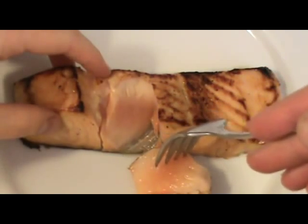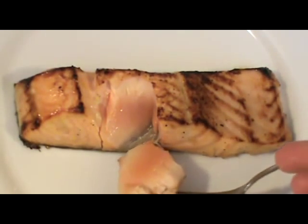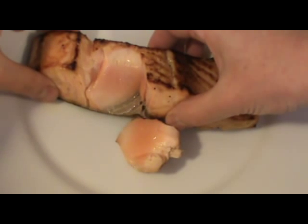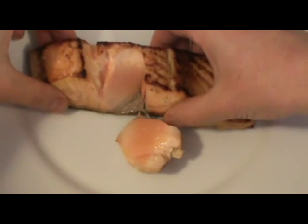So here we go. My flakes separated, but I felt just a bit of resistance in the center when I was pulling, and the inside of the fish is still translucent. This is when your fish is done.